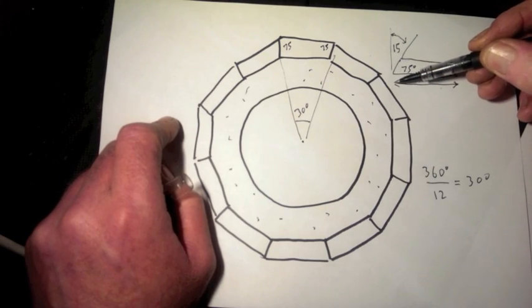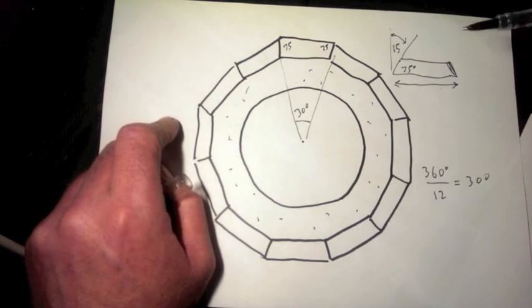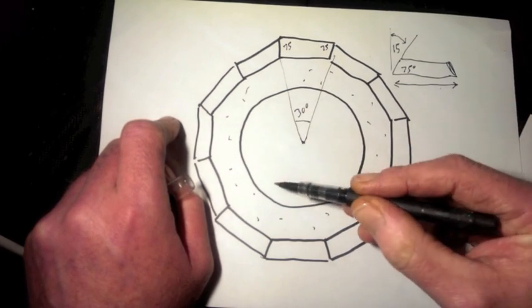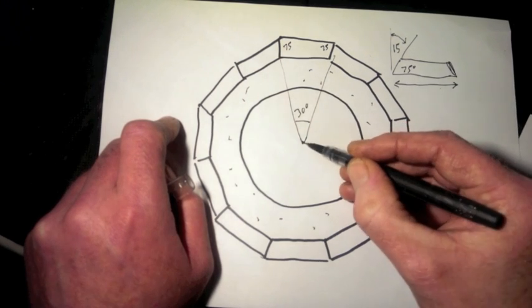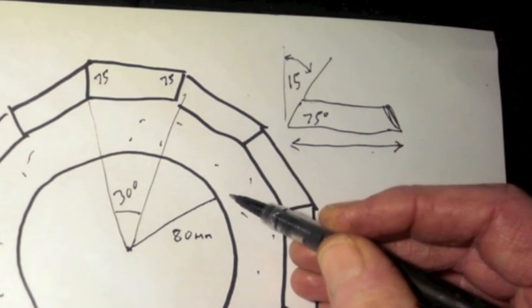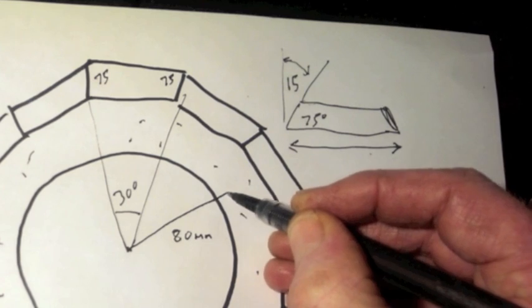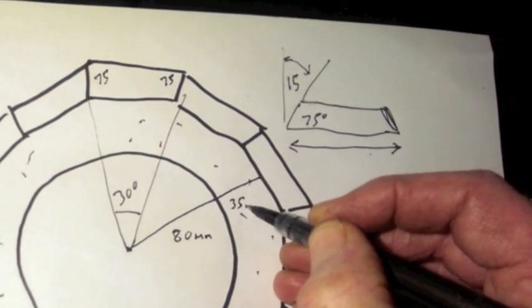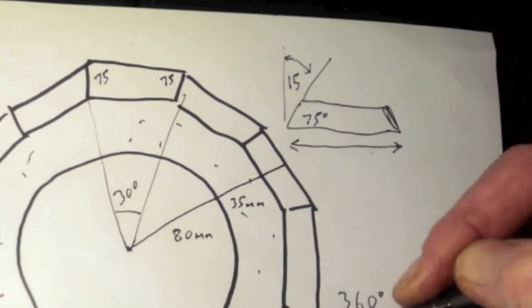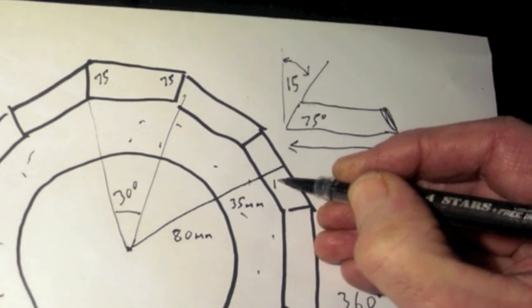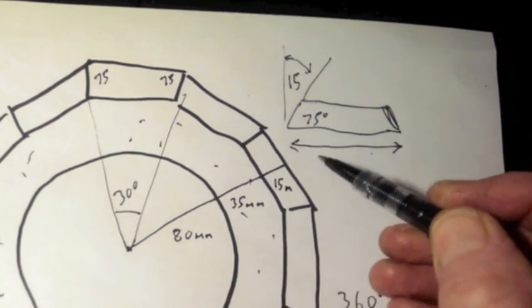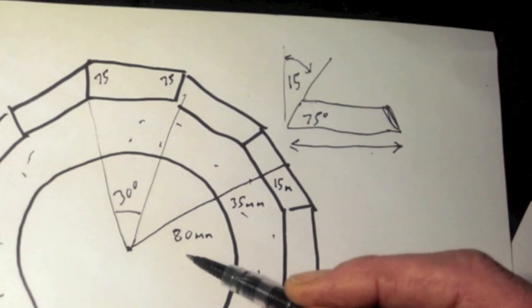Now I've got to calculate the width to cut the slats at to get the outer form of the right size. Now the inner form I've got is about 160 millimeters in diameter, so the radius is half of that which is 80 millimeters. And I want a casting about, getting on for an inch and a half, so say 35 millimeters. I want the thickness of the casting. And I've got some pieces of wood with a plastic coating on that will be suitable for building this, and they're 15 millimeters thick.